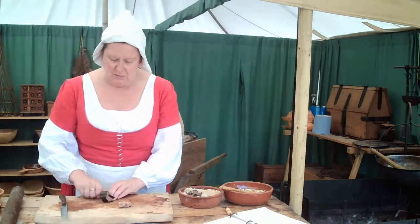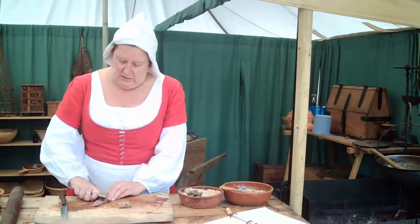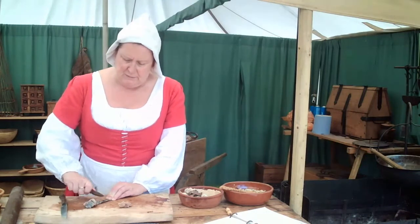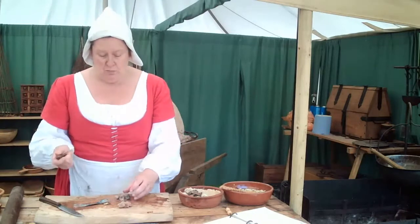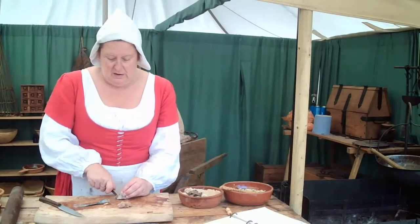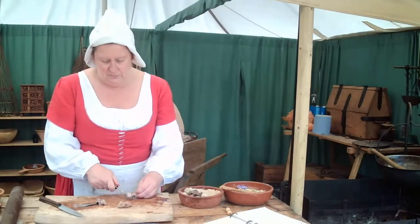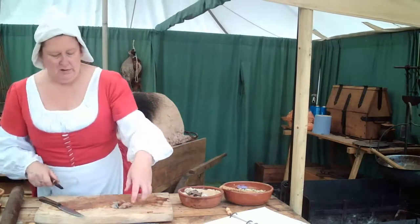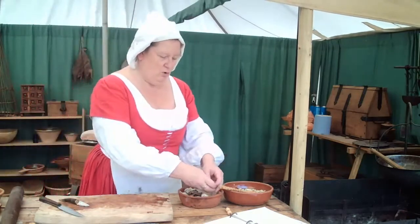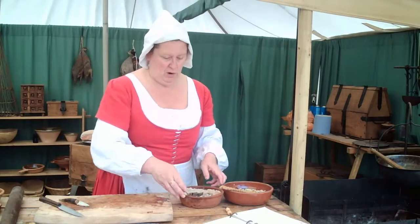I've just got one more piece here, which I'm going to just take off the bone and take the skin off. So it's quite a fiddly process. So I do wonder whether they would have taken the time to do this, or just put it all in together and then just taken it off the bone as they eat it. So there we go. That's just some raw there that's off the bone as well.